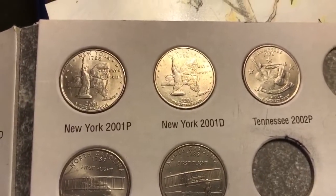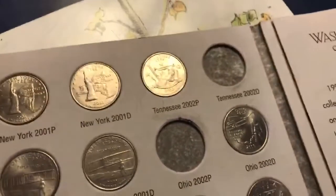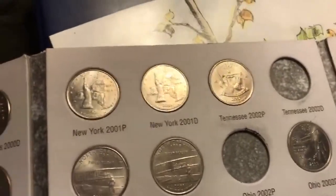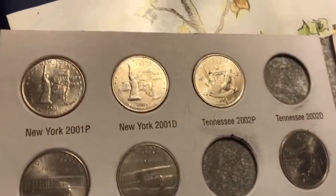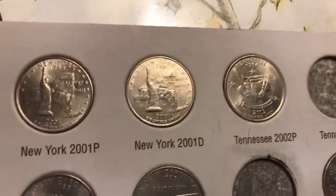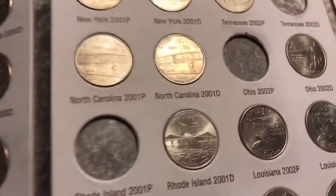I have one of those, but it's blue. It's a blue cover and it's all of them. I have a different book too, I just don't have it with me, and I do have all of them. This is just a book that my sister collected, so she's got some really nice examples of right when they came out in like 2001, when she was younger. She collected them.